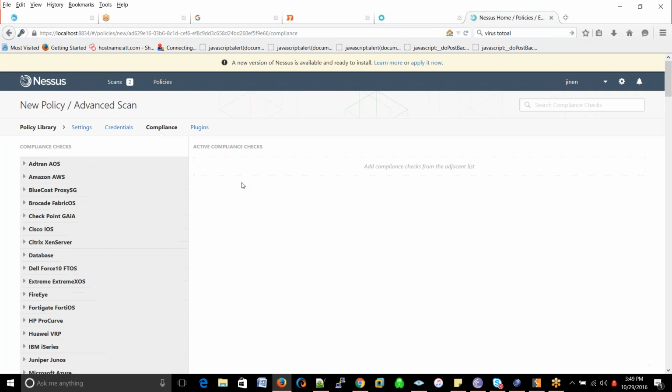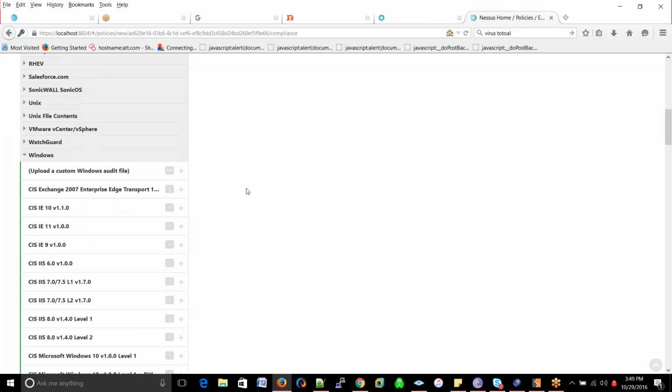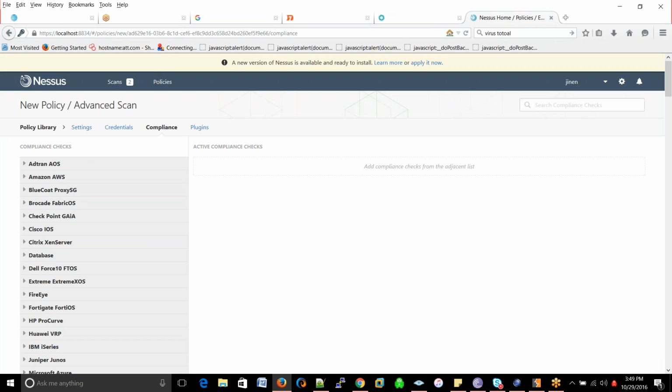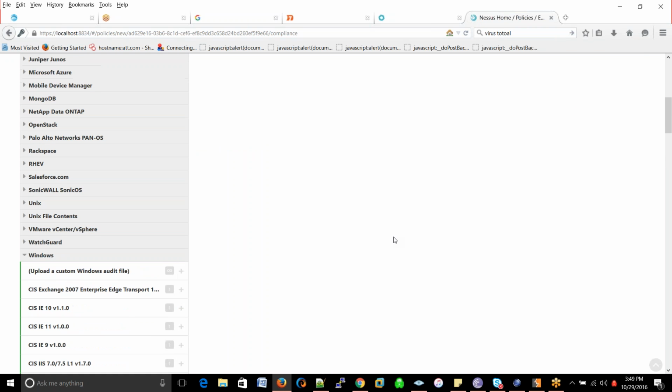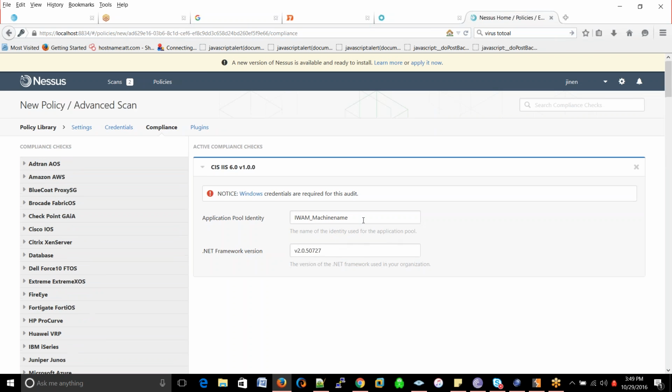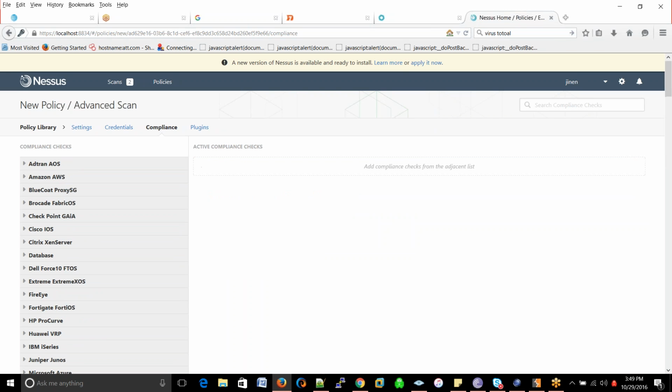I was talking to you about configuration reviews as well, right? So that particular configuration review can be achieved using this particular module of this particular policy. In order to do a compliance review, you need to provide credentials compulsorily, because it will log into that particular machine and it will check for registries, or it will check for the configuration and everything. Let's say you are doing a scanning of IIS 6.0, then you just need to provide all the information over here, and by default it will initiate and scan.